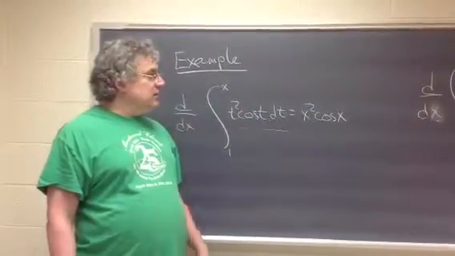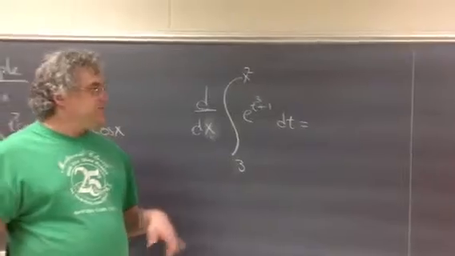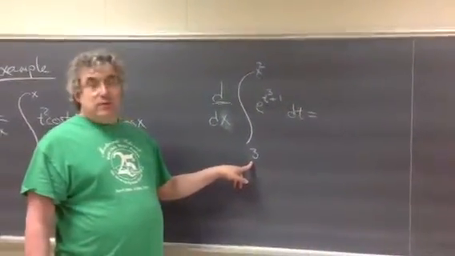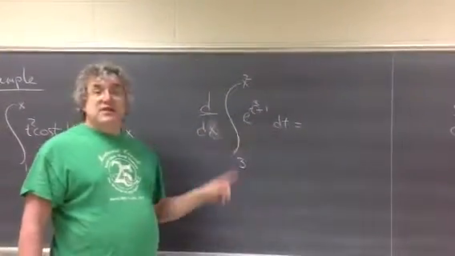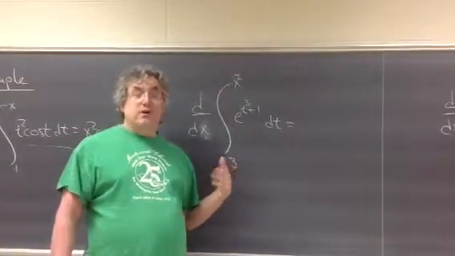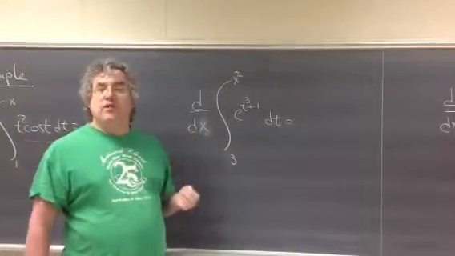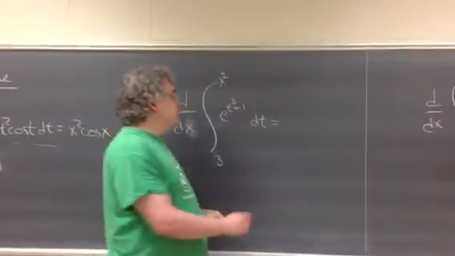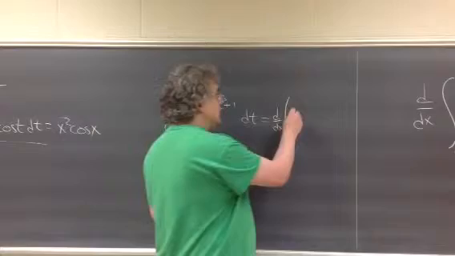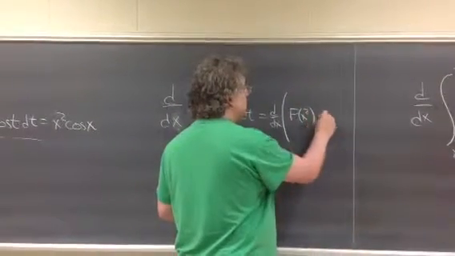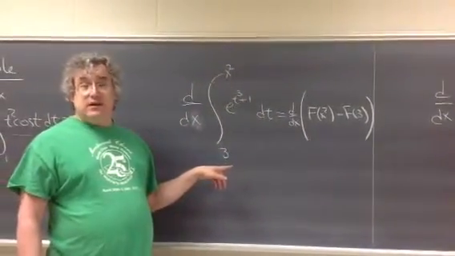Let's do a messier one. So this next one, and again, I don't want an a down there. This time let's put a 3 there, just because we can. So this is the integral from 3 to x squared of e to the t cubed plus 1 dt. That's not something where we know what the antiderivative is, but we don't care. Let's do this a little more formally than the last one. The last one fit the rule very well. This one, a little less so. So this is the derivative with respect to x of, let's call it the antiderivative at x squared minus the antiderivative at 3. Because that's what the fundamental theorem of calculus says.